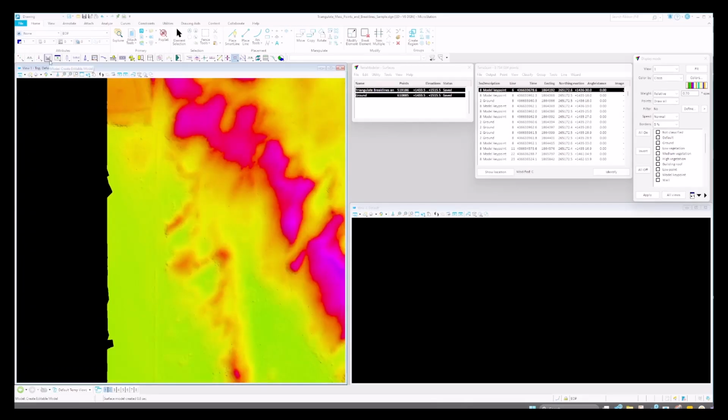And as a final comparison on the size reduction, if we create a surface with all the points that were originally ground points, you can see obviously we have the same amount of triangles as we do points. And with little reduction in the accuracy of the model compared to the point cloud, we've reduced the size of the TIN by 94%. These new tools can be found in TerraModeler version 2503.